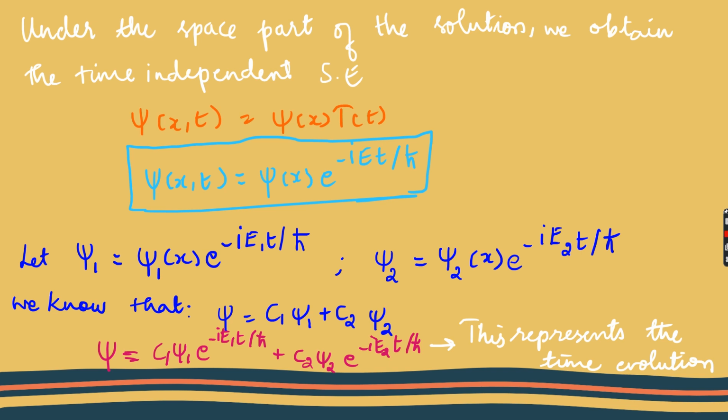These are the sub wave functions, right? We are going to write the main wave function. So psi will be equal to C1 psi1 plus C2 psi2. Okay. Now I can also replace this with my solution: C1 psi1 e power minus i E1 t by h cross plus C2 psi2 e power minus i E2 t by h cross. Now, this particular thing is called the time evolution of the wave function.